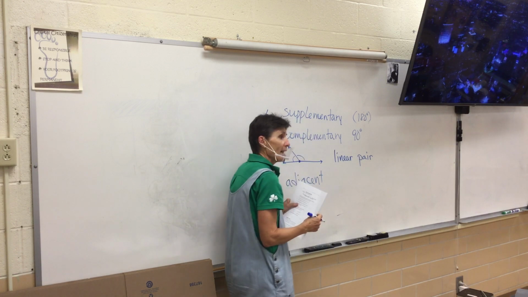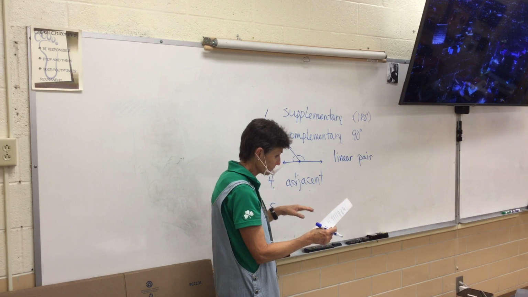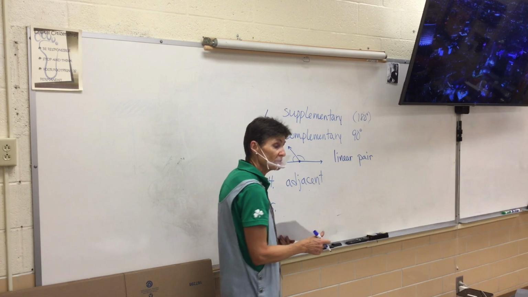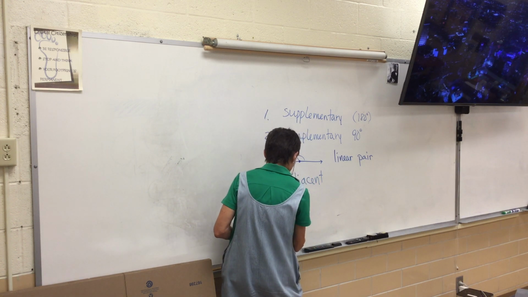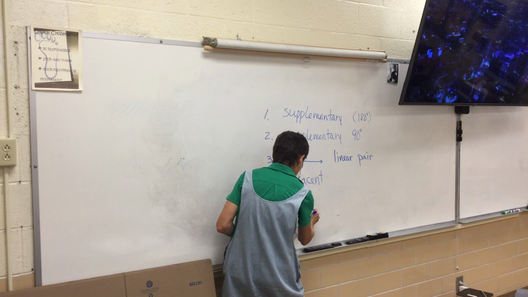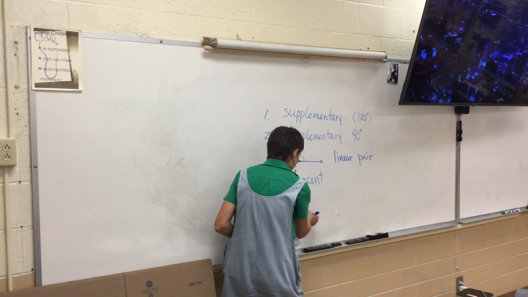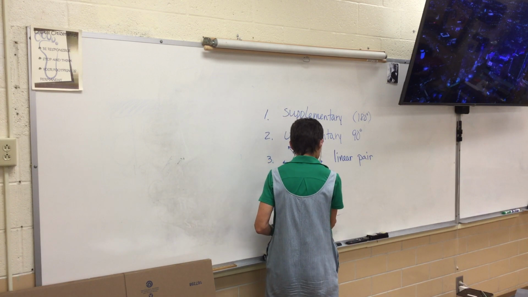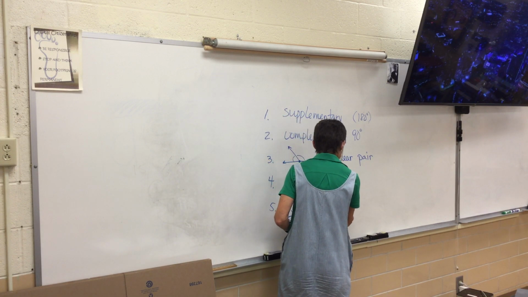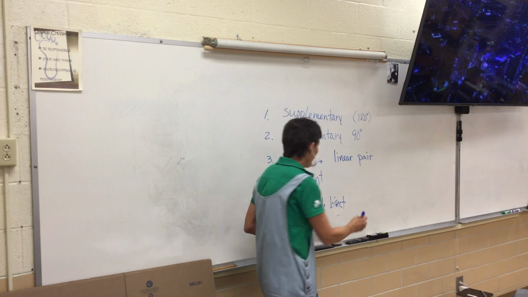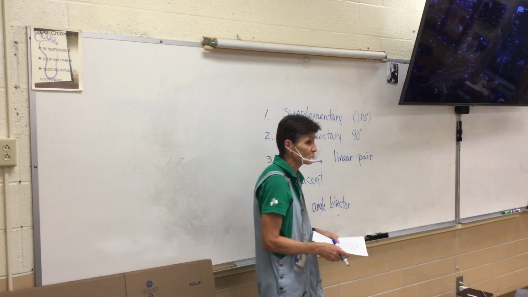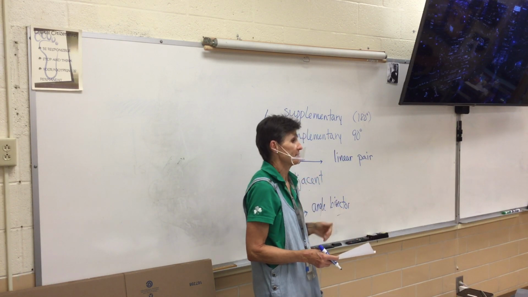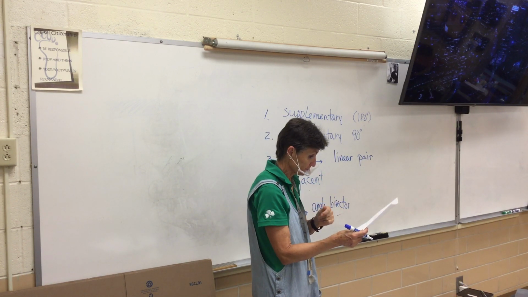Beautiful. We're going to practice with these in a little bit. A ray that divides one angle into two angles with the same measure. So in other words, you got an angle, and a ray cuts it in half. What do we call that? Angle bisector. Remember, bisect is a hugely important word in geometry. Bisect means cut in half, cut in two equal pieces. Perfect.